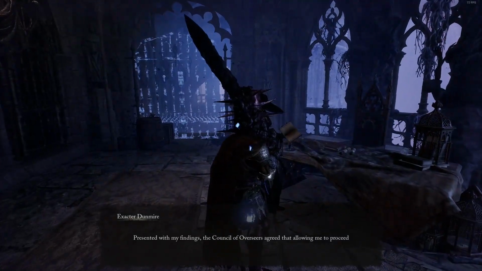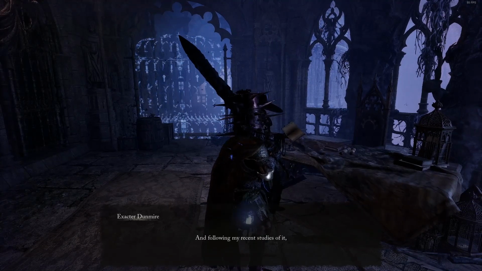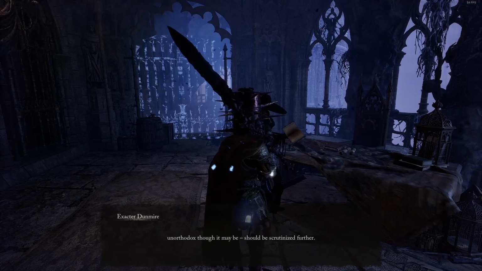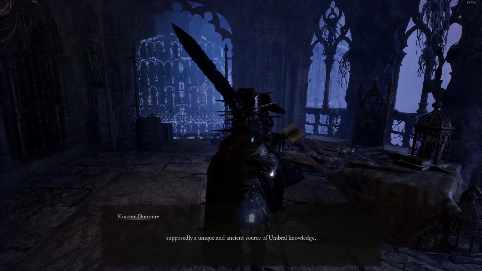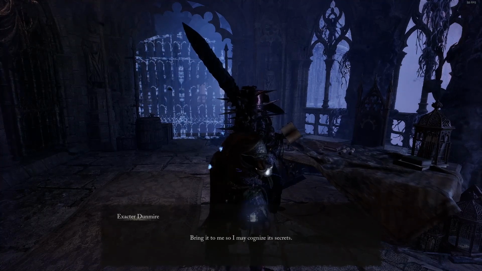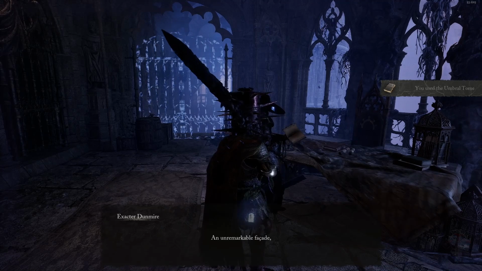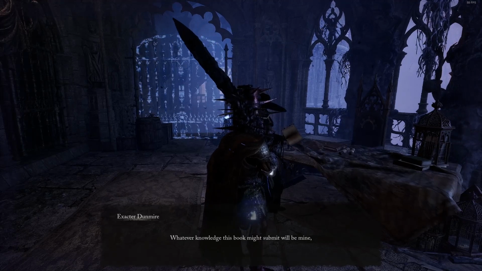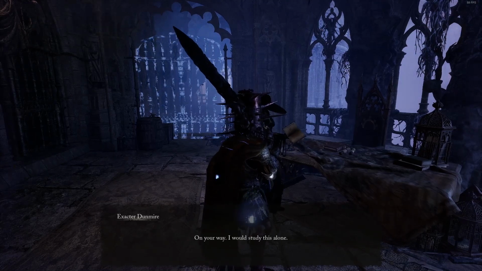Presented with my findings, the Council of Overseers agreed that allowing me to proceed in the manner I deemed most judicious was best. And following my recent studies of it, I have come to the conclusion that the power of Umbral, unorthodox though it may be, should be scrutinized further. I must learn more. I have heard tell of a book, supposedly a unique and ancient source of Umbral knowledge, and last in the possession of a wealthy collector in Upper Calrath. Bring it to me so I may cognize its secrets. The book, Crusader. See to it. An unremarkable facade. But a veneer often has little bearing on the innards of a thing. Whatever knowledge this book might submit will be mine, and applied towards a more righteous purpose. On your way, I would study this alone.